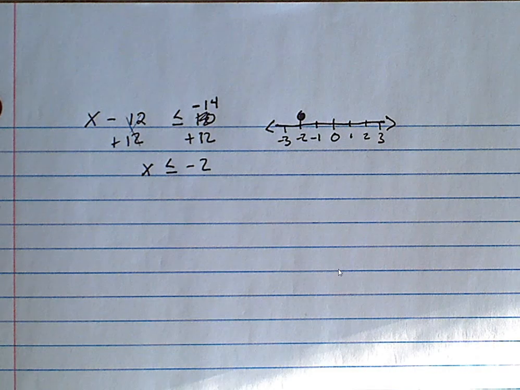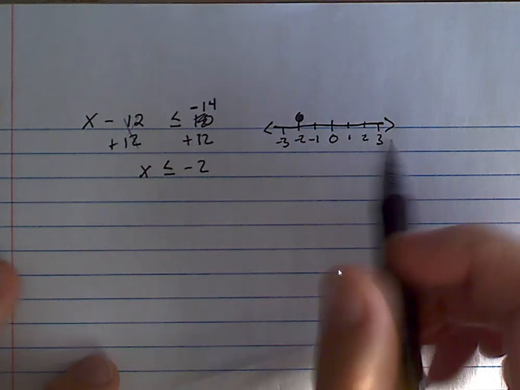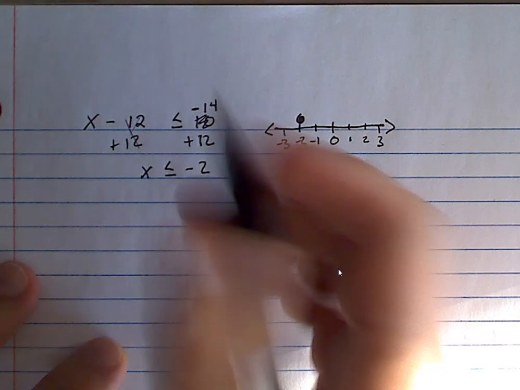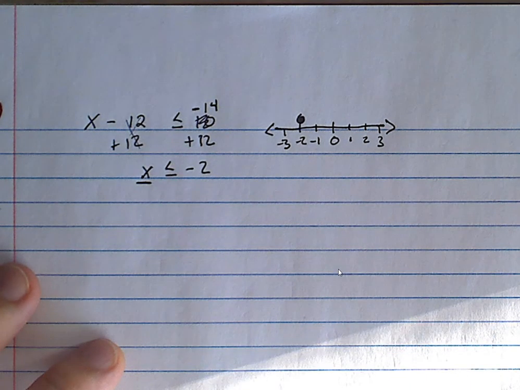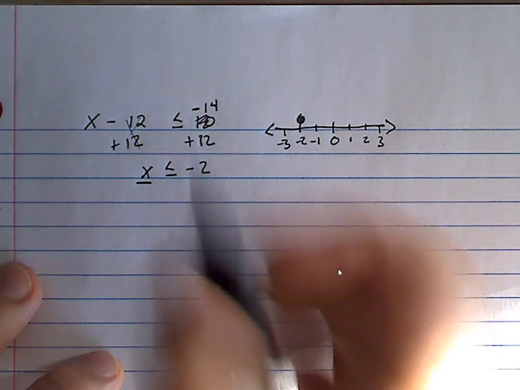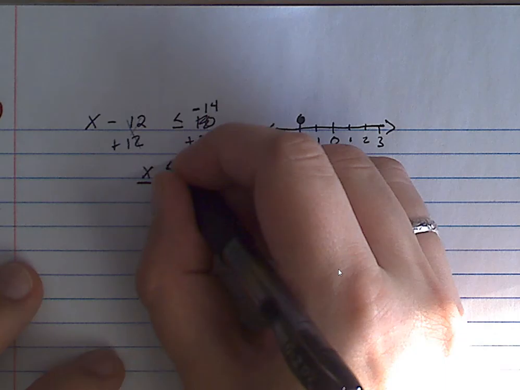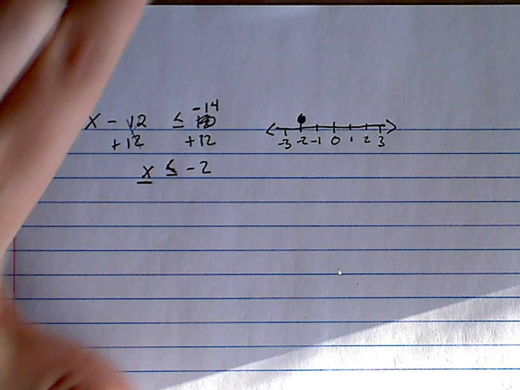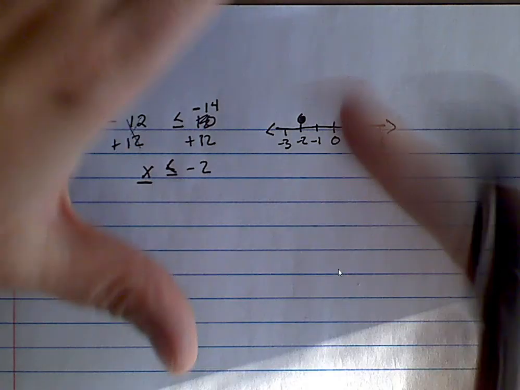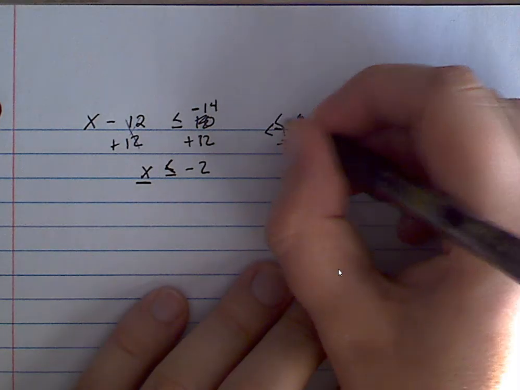Yep. Okay, so I'm going to show you guys a secret. Now this secret only works if the variable is on the left. So if the variable's on the right, you have to do a tiny extra step, and I'm going to show you how to do that in a minute. But if the variable's on the left, whichever way this is pointing is the way your arrow needs to point. So right now, this is pointing to the left, so your arrow needs to point to the left.